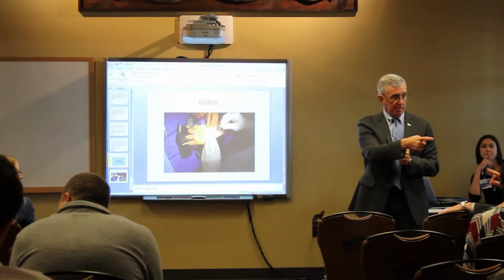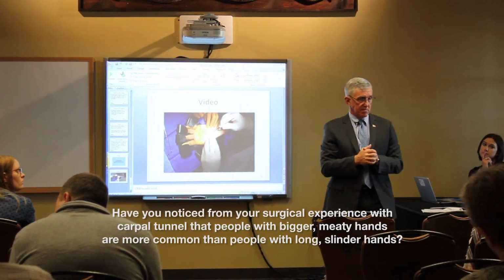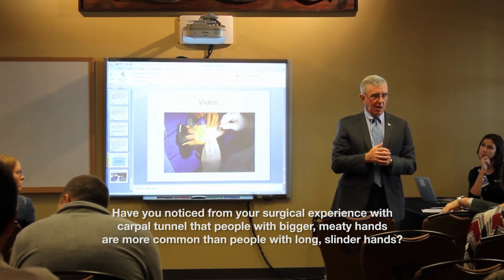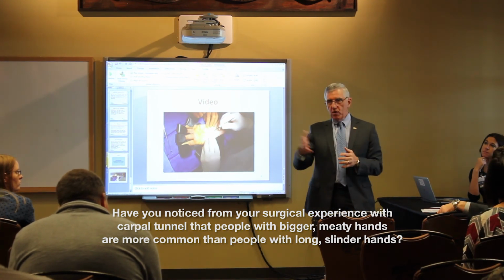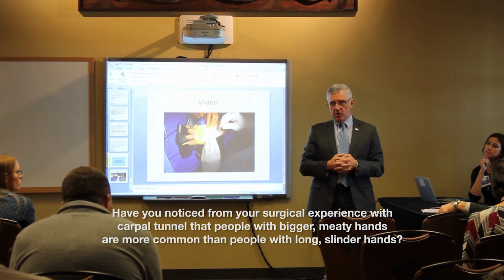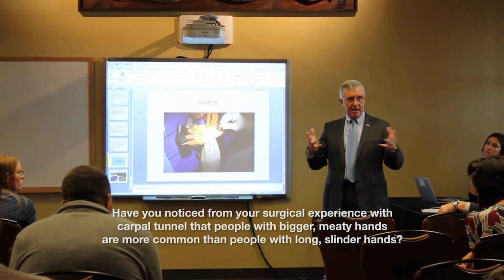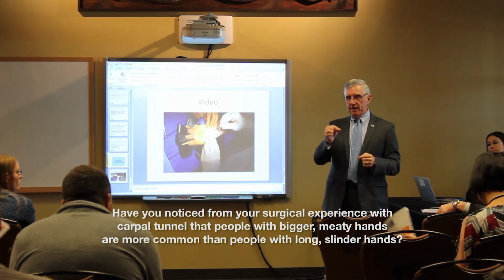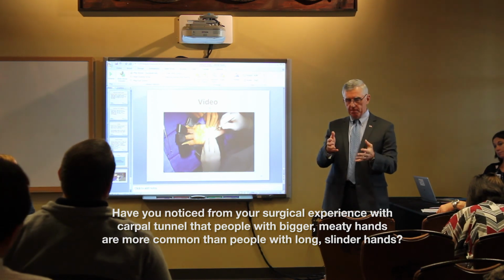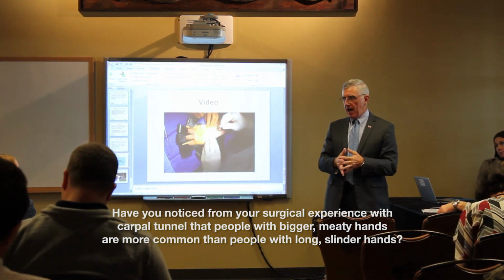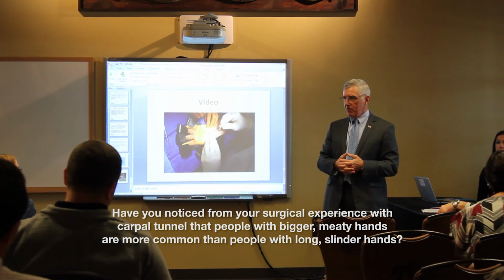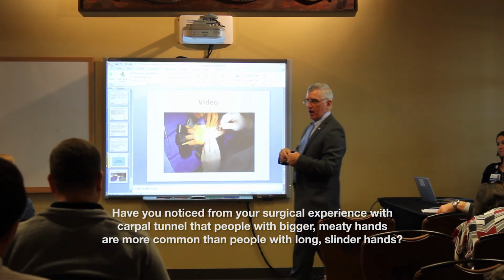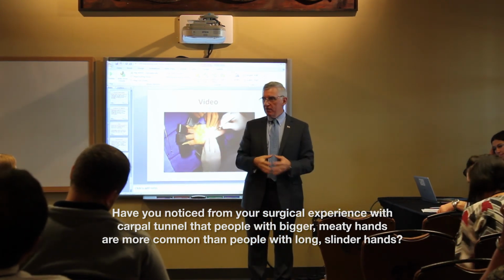Yeah. Have you noticed in your surgical experience a lot more men with the great big fat meaty hands that have more carpal tunnel than the long slender fingers? The long slender fingers, I don't see much of them. Obesity is one of the risk factors for that. So if you see someone who's like 400 pounds or a bodybuilder, I think there's something there, but I don't know the exact mechanism. Again, it boils down to the surgeon at the end when he's releasing it. If I see those contents well up from the carpal canal, then I'm thinking, well, there was pressure on that nerve, which set into motion all those things we talked about: blood-nerve barrier problems, endoneurial swelling, perineural thickening, axonal loss, if it's untreated.